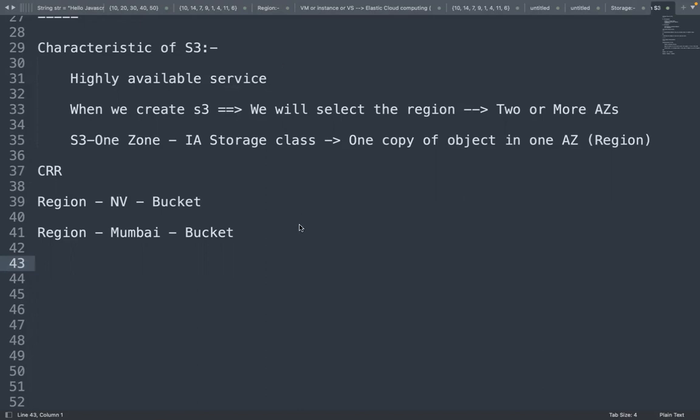It is an interview question, guys. People might ask, whenever you consider disaster recovery, what will you do? You can tell them if you select an S3 bucket, we have cross-region replication. When you use that, of course, you can have a copy of data from one region to another region. That's the idea behind it.